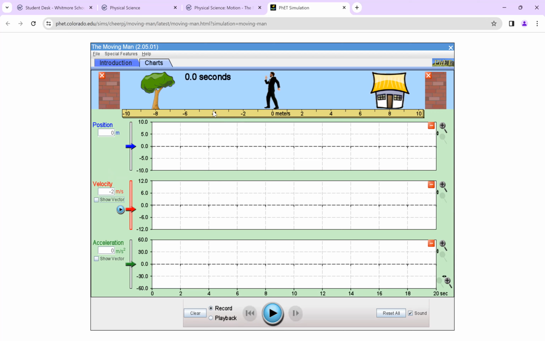Oh, sorry. I think he's gone 4 meters. So he's going 2 meters per second. That literally means you're going 2 meters in 1 second, and then you go another 2 meters in 1 second, and so on. So how long do you think it'll take him to reach the tree? 4 seconds. There you go. Better answer. So we're going to hit play here. That's what I meant instead of 4 meters. I just said meters by accident.